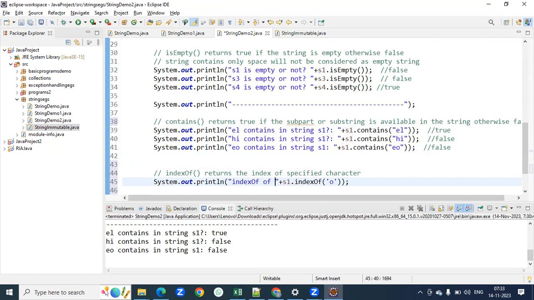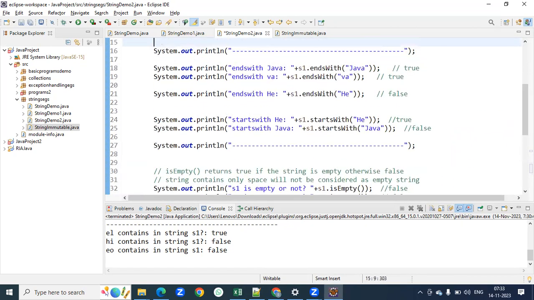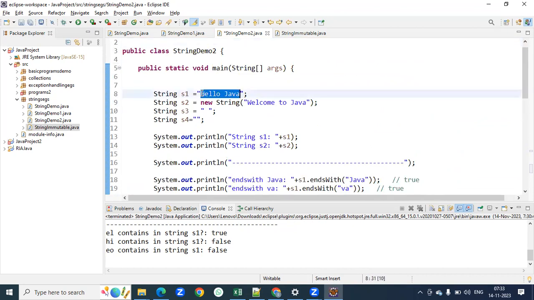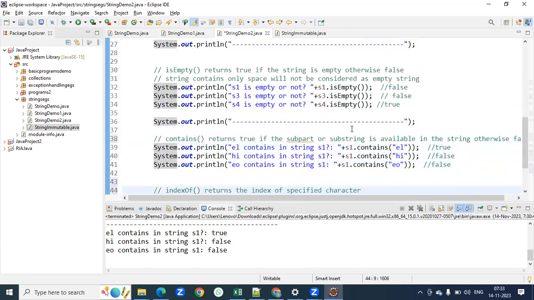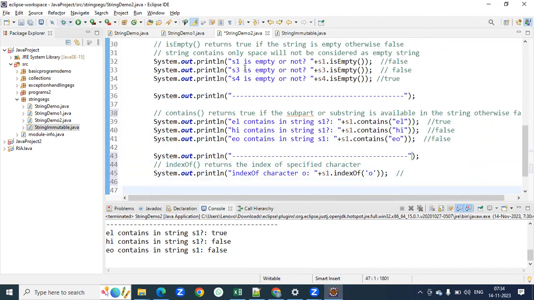Index of character O. So what is this? 0, A is in 0, E is in 1, 2, 3, 4. It is going to give 4. Index of O is 4.